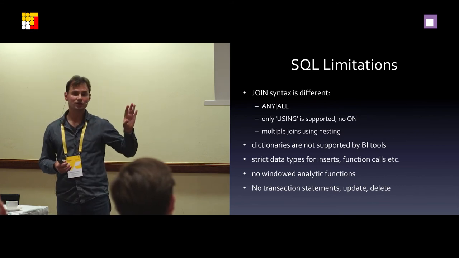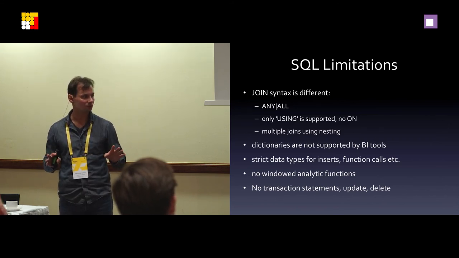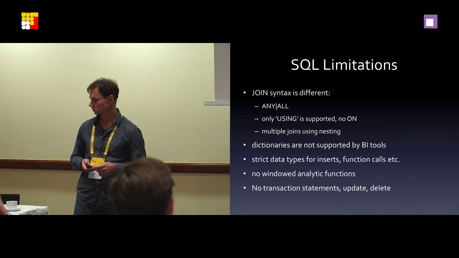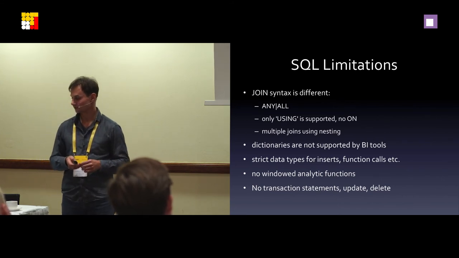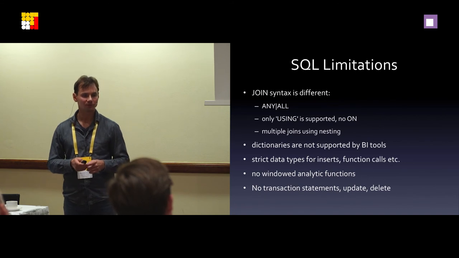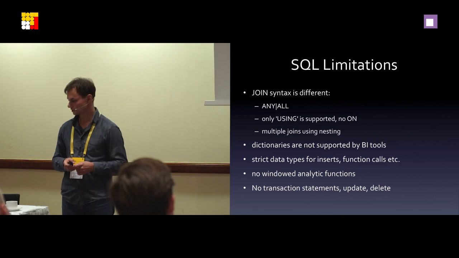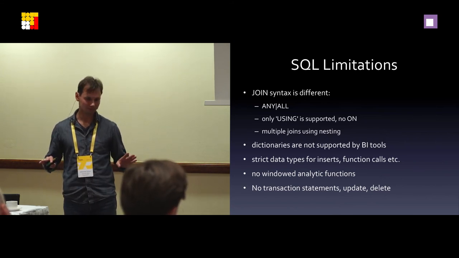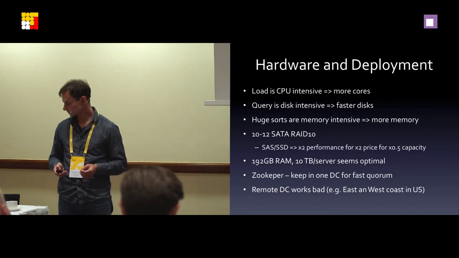All these limitations make it very difficult to use ClickHouse as a backend for many existing BI tools. We spent a lot of time rewriting our own middleware in order to talk to the ClickHouse dialect. However, it's still possible to do. There are a few open source products that already support the ClickHouse dialect, including Grafana and Superset. If you don't use joins, and if you have a denormalized schema with no joins and dictionaries, then you're fine, so you can use any tool. But if you have a star schema, you have to do something.